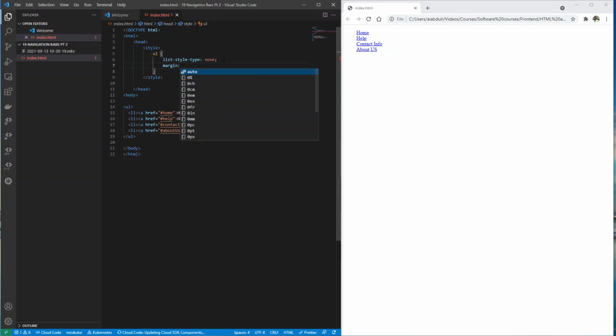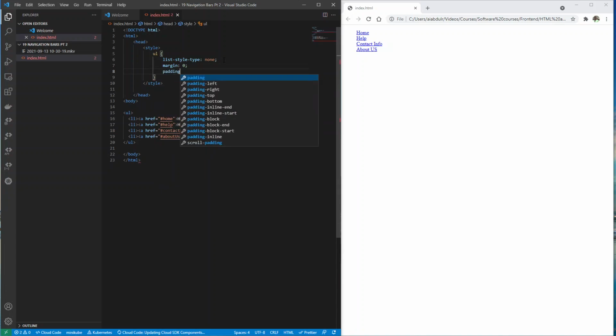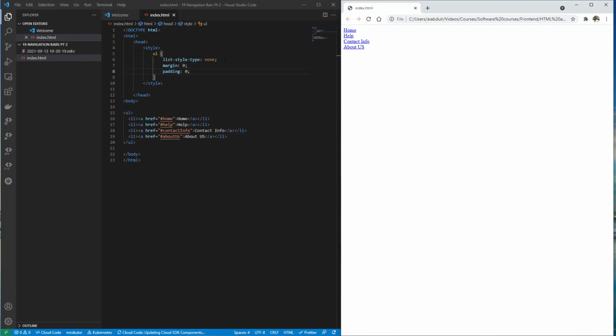So we are removing the default look of a list. I'm going to remove the padding. I'm going to set it to 0. And so when I refresh this, you can see that we have removed all of that.